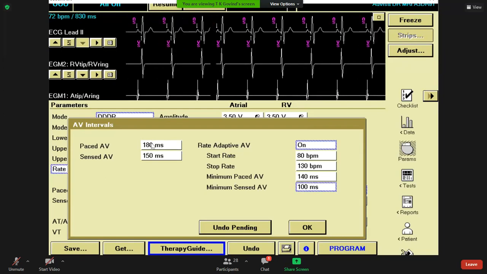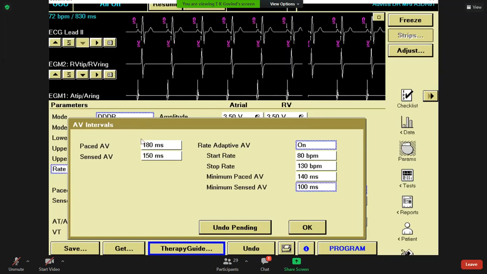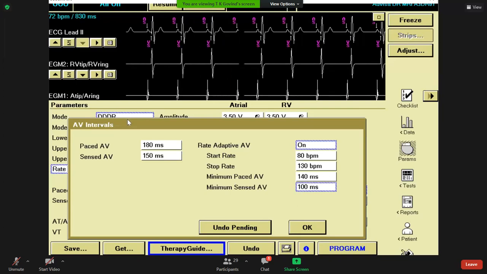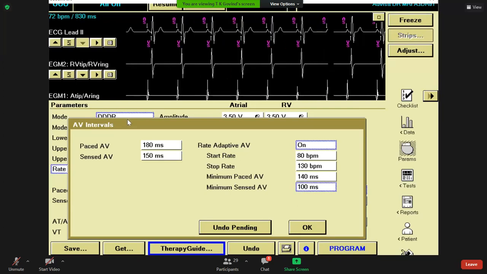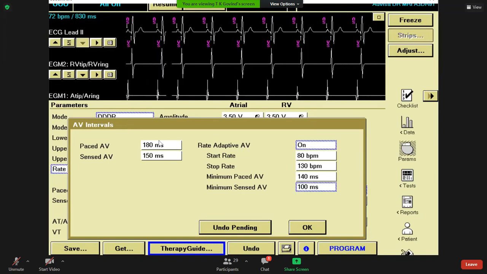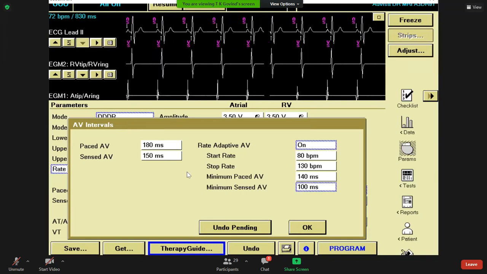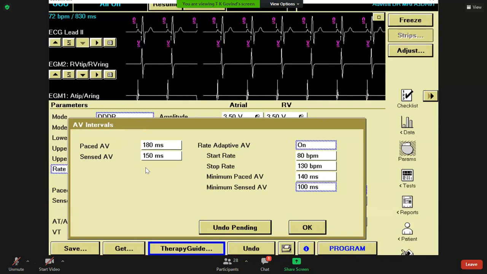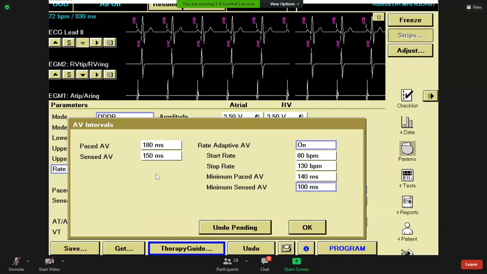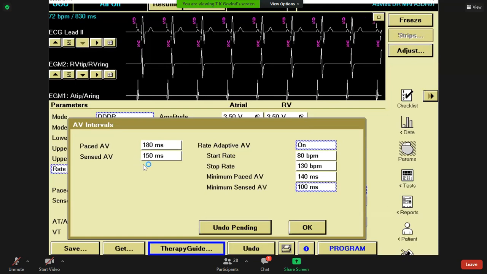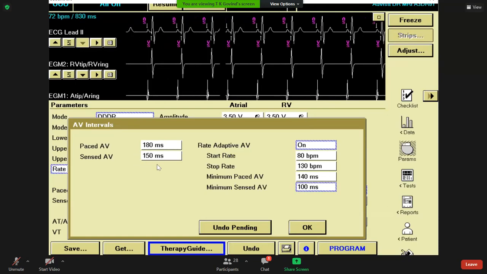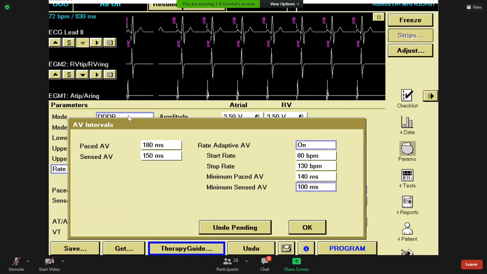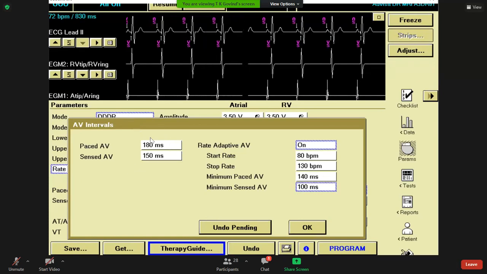will not exhibit this kind of a 2:1 block because we are pacing the atrium and we have also programmed the upper sensor rate, and it will never pace the atrium at a rate faster than the upper sensor rate in spite of the aggressive activity of the patient. So it will always start an AV delay and pace the ventricle. So the problem of Wenckebach and 2:1 block will not happen in a patient that needs atrial pacing predominantly. So all the 2:1 block and the Wenckebach behavior will happen only in a patient that has a normal sinus node function and where also we have programmed deliberately DDD mode. That is one aspect of that.